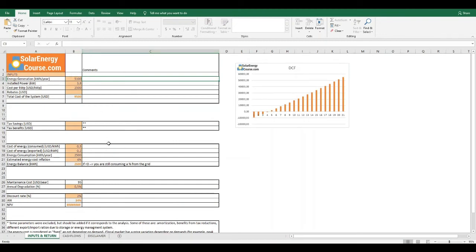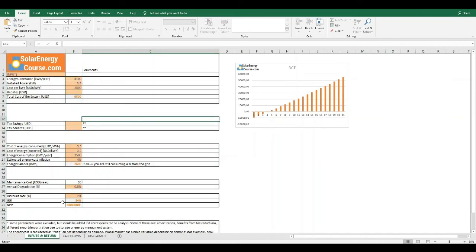If we scroll down, we can see the internal rate of return. The IRR is the discount rate that makes the net present value equal to 0. Basically, the higher the internal rate of return, the more desirable is the investment. You can think of the internal rate of return as the rate of growth a project is expected to generate.